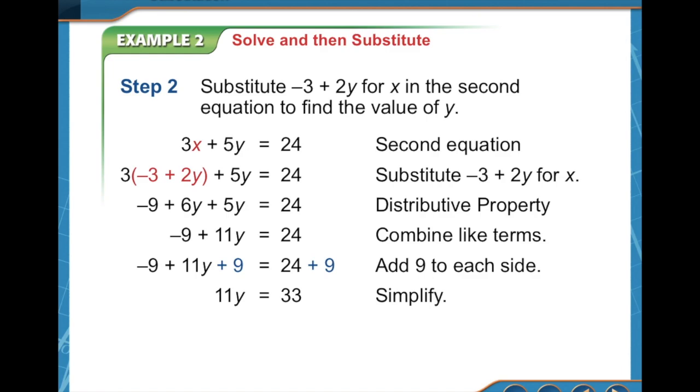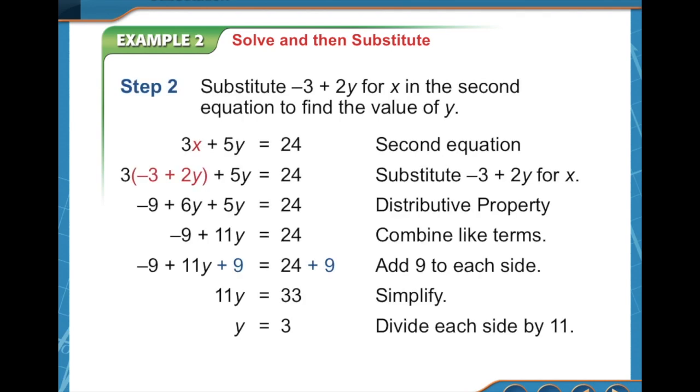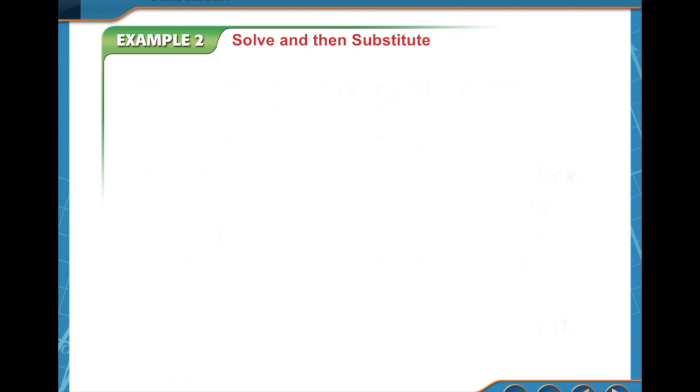And now if we get y alone, we must divide both sides by 11. So if we do that, then y equals, we should be thinking, 3. So y must equal 3. So hopefully we have that. Now we're halfway home, we've got to find x now, so we'll plug in a 3 for y into either equation and find out what x is.